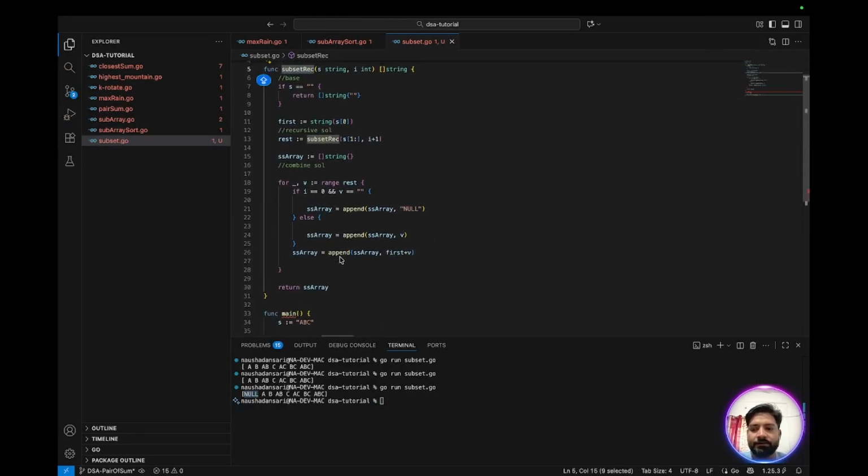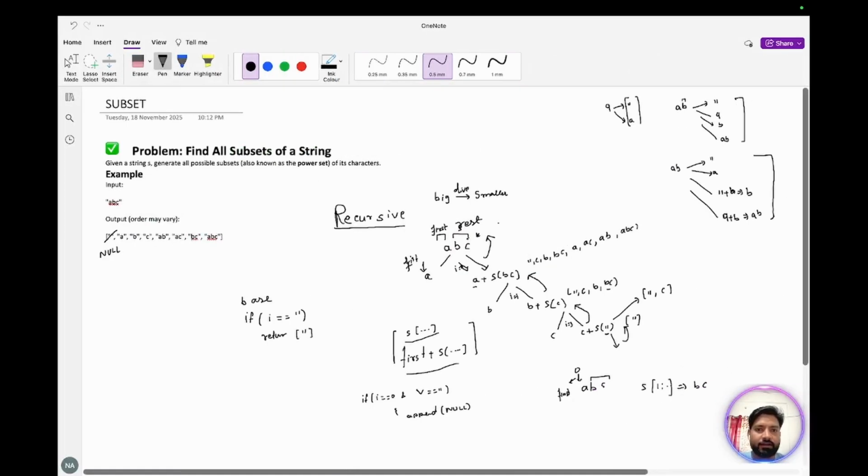Let's discuss the time complexity. If you closely observe, every time we are calling the subset, and the number of calls depends on how many characters are in our string. The number of characters is three, and if you see the calls, the first call is this, then second, two, three, four.